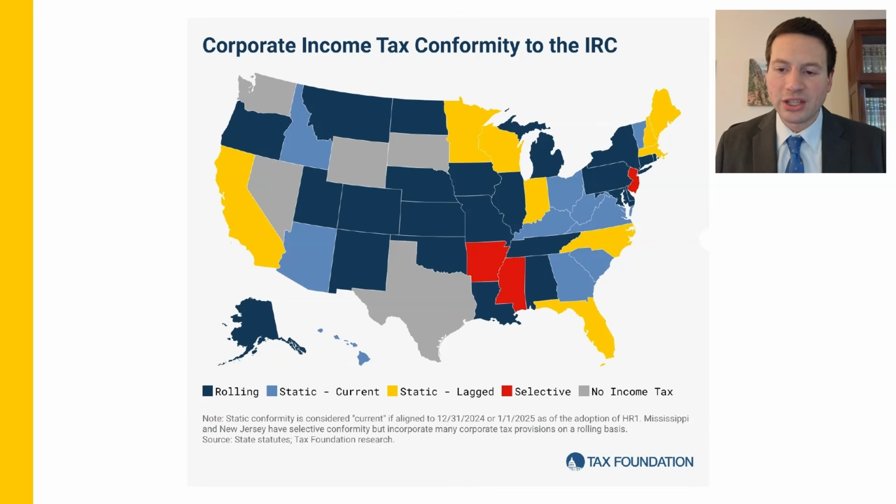Every state makes some modifications, and we're going to talk about this some as we talk about how you define the corporate tax base. But it's worth saying here, no one does exactly what the federal government does in every particular. Every state is making certain modifications to what's deductible, what counts as taxable income, how you treat certain expenses, lots of different provisions. And of course, states are often going their own way on offering certain incentives and preferences. Every state has their own tax. And clearly, every state imposes its own rate. That is not something that flows through from the federal government. But that base, at least as a starting point, states are starting generally with a federal starting point of corporate taxable income with selective decoupling and modification to certain provisions.